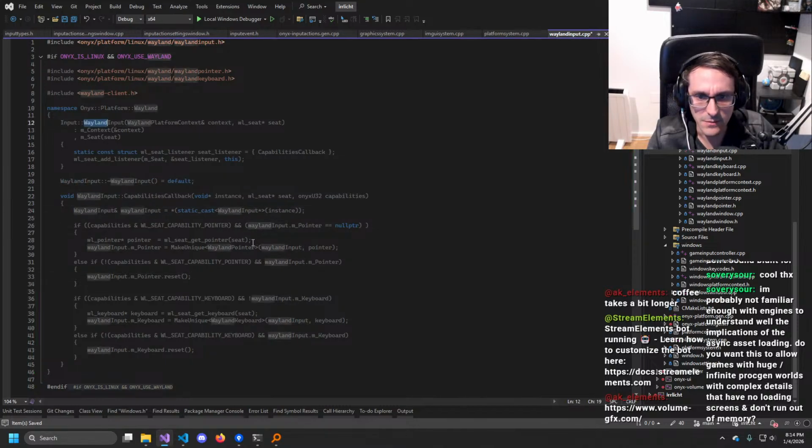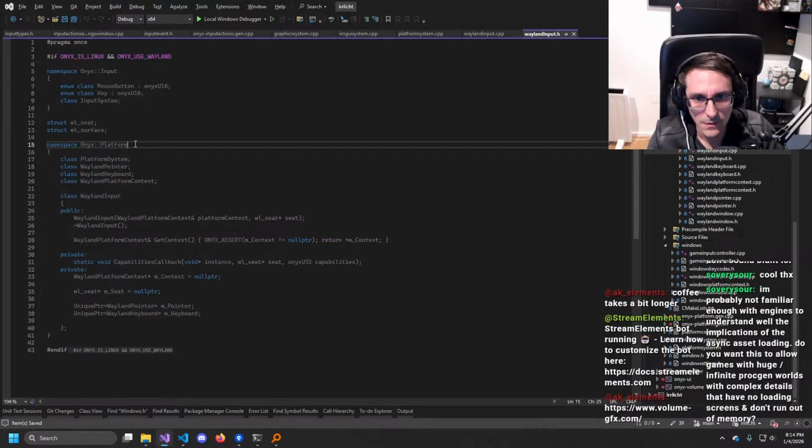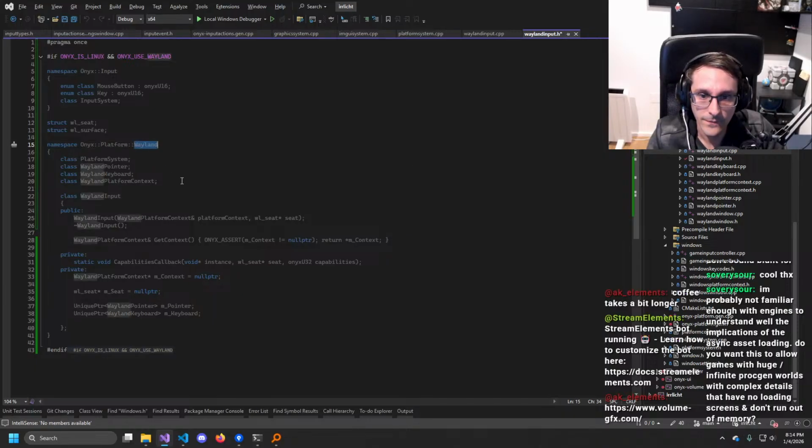Now let's leave Wayland input. I think it's clearer if it's like that. But we still move it into its own namespace. Although, maybe not.